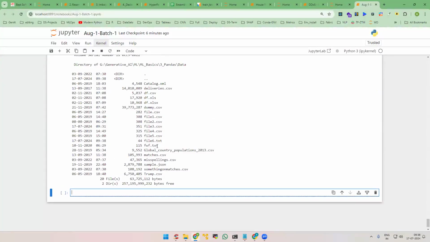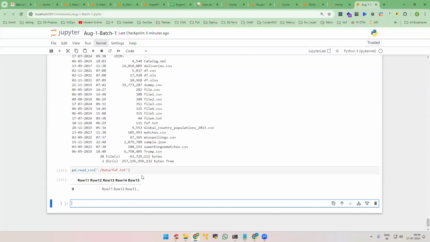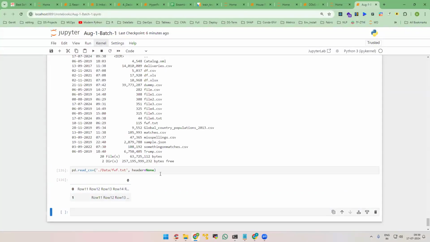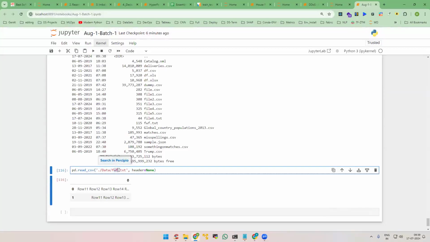We have another file, the FWF text. So we will use the same method, read_csv, and see whether this FWF.txt will work or not. Again, the first row is definitely not a header, so header equal to none. But one problem here is that it's fixed width, or it can have variation. So shall we try a separator? Actually, a space separator, not a comma separator. If it is a comma separator by default, we need not mention the comma. But in this case, it's better to go with slash s plus.